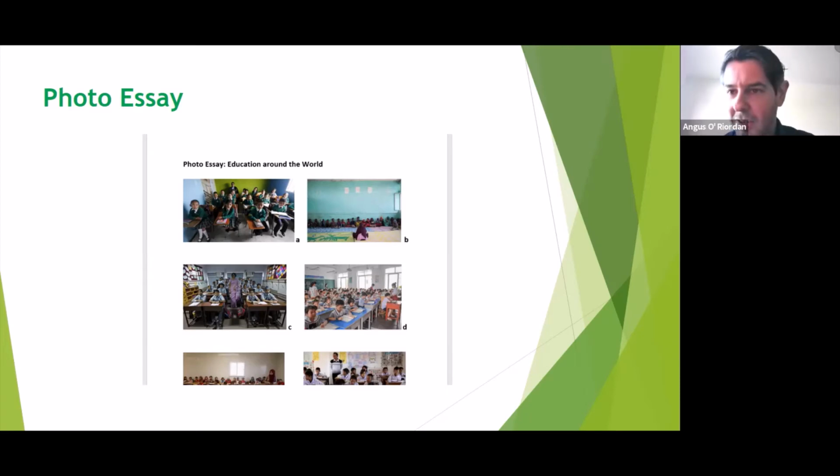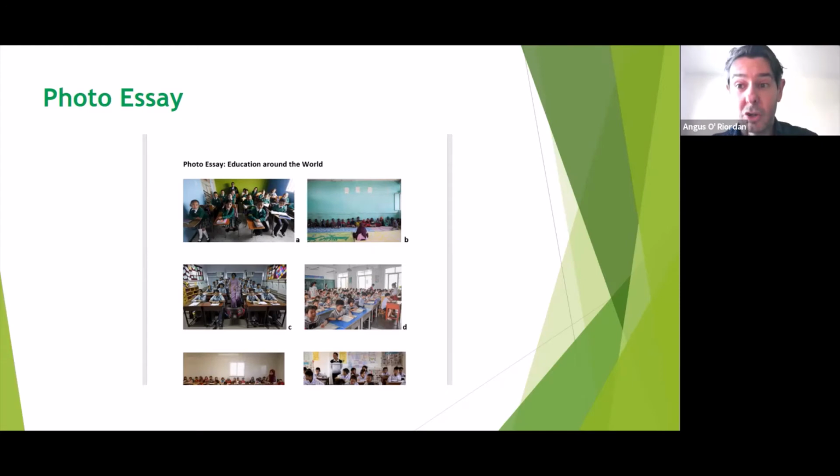We can see education around the world, but it's just images at the beginning, and then the learners can discuss it. They can pick what they want from it, ideally in color if that's possible. I know it's not always possible, but it would be great, obviously, in color. And then, of course, you can follow that up with a multiplicity of tasks, questionnaires, discussion around education around the world. As I say, I'll attach it into the presentation slides, and it talks about the different education around the world.